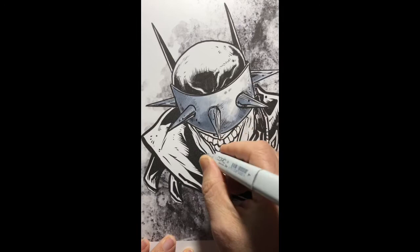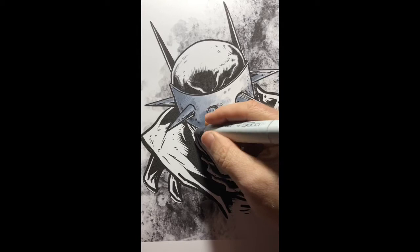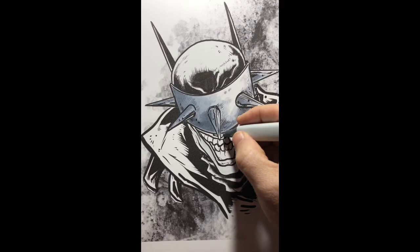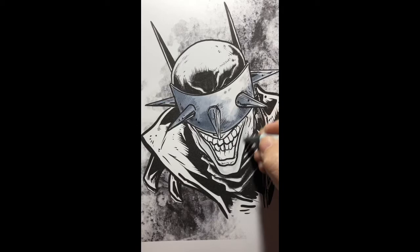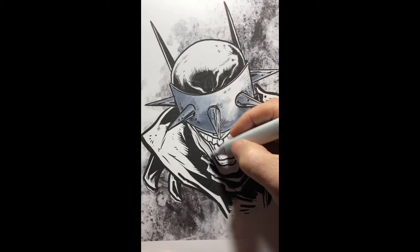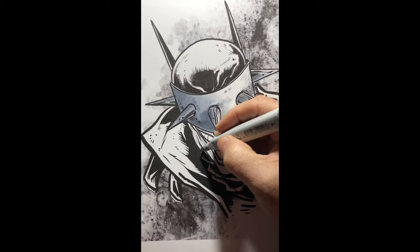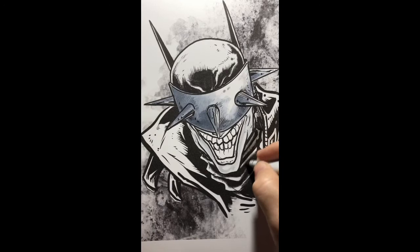I'm using a gray zero right now just to give a little bit of a gray look to the whitish skin of the Man Who Laughs. Gray zero is really hard to see even up close, but it's a nice layer to build on and a great way to get just a hint of color. I don't want to color everything — I like to leave things as the light would hit them. Creases and folds in the skin should have darker lines; other areas exposed to light more will show less.